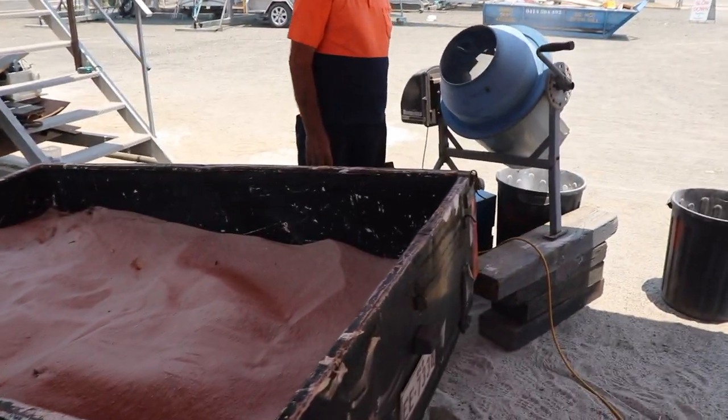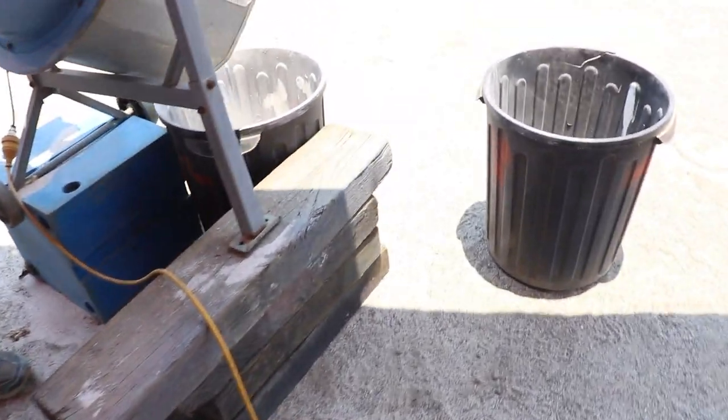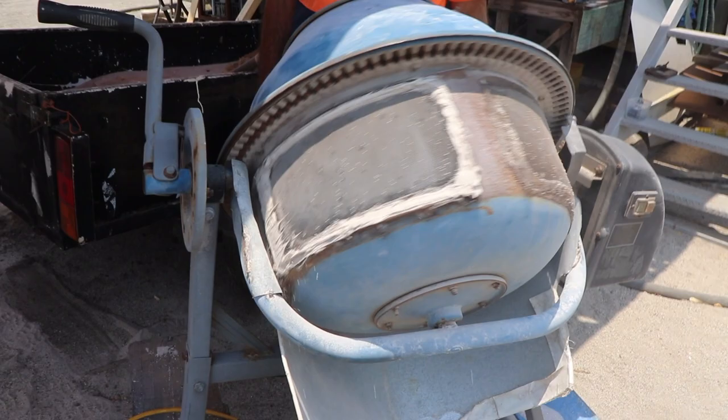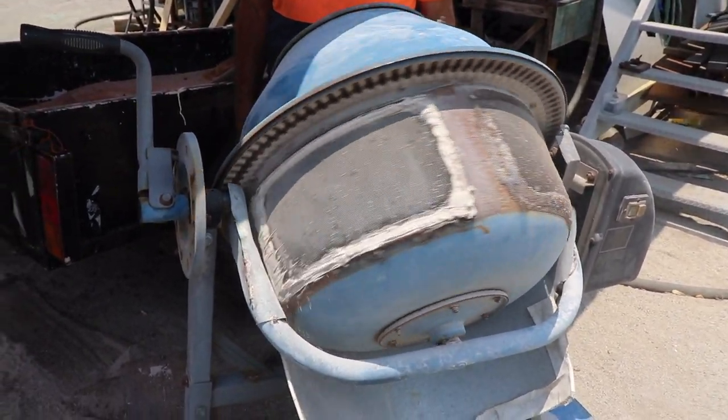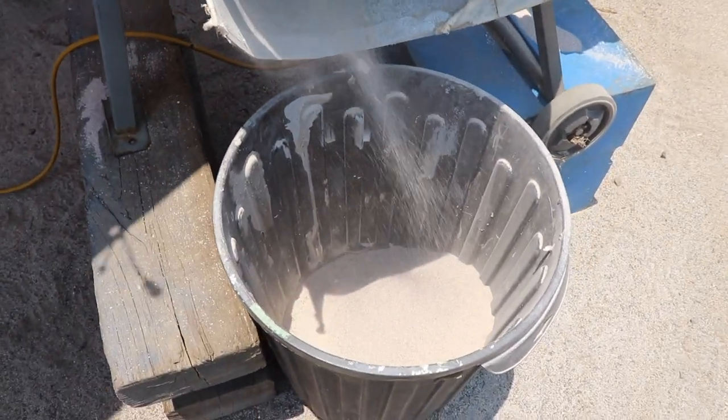And this is our system. So dry river sand. So this is freshwater river sand. It's silica free because it's from a river. We have our Rolling Thunder cement mixer with sieve modification, and then a little collector bucket thing, and then it goes straight down into our 60 litre buckets.